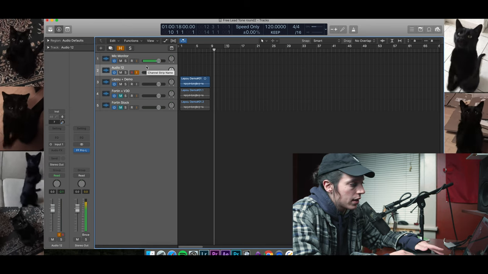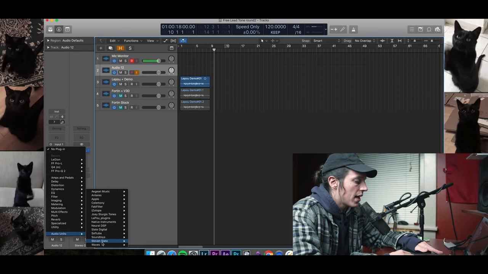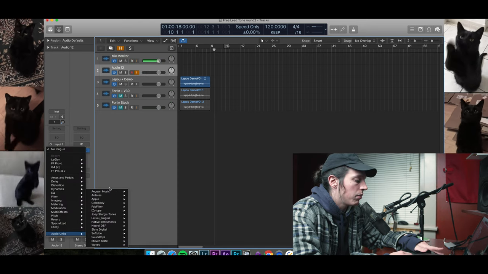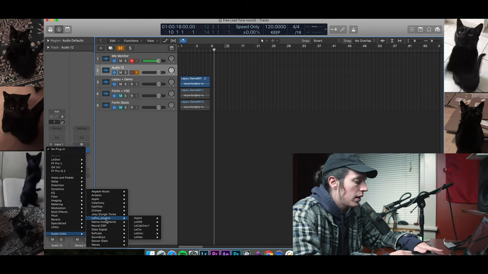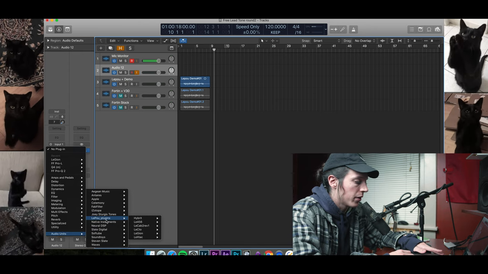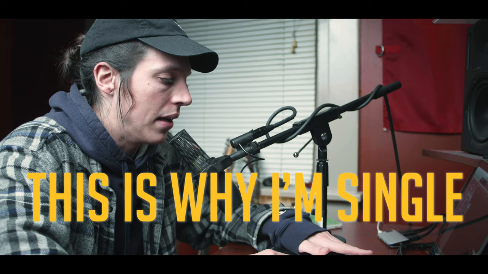So for me, Logic 10, good old Logic 10. We're gonna create a new audio track and go down to wherever your third-party plugins are. For Logic users, it'll be down here, and hopefully you'll see the Lepu plugins folder. Not only will you have all the ampsims, but also the LeCab.